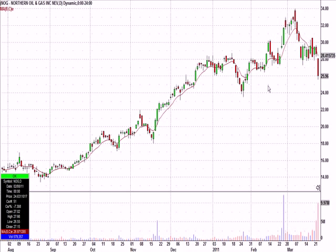NOG, a different philosophy here. Just got killed yesterday on big volume. Oftentimes, this looks like an obvious short the next day to people because they say, look at that thing, it's so weak, it got killed. And anything obvious in the market rarely works, so we put this on bounce watch for a possible long.